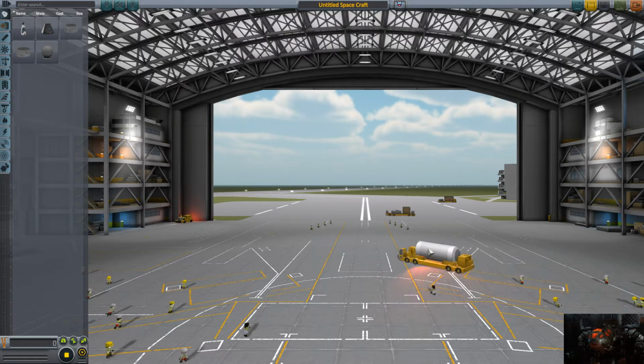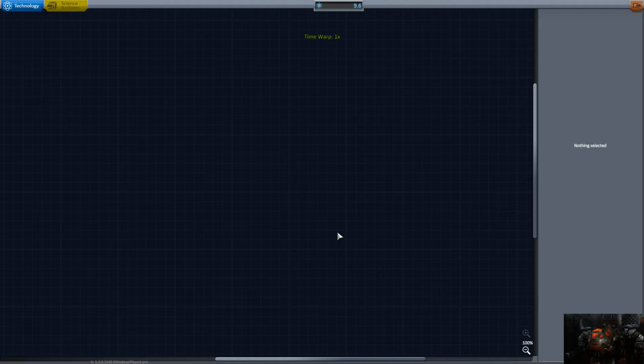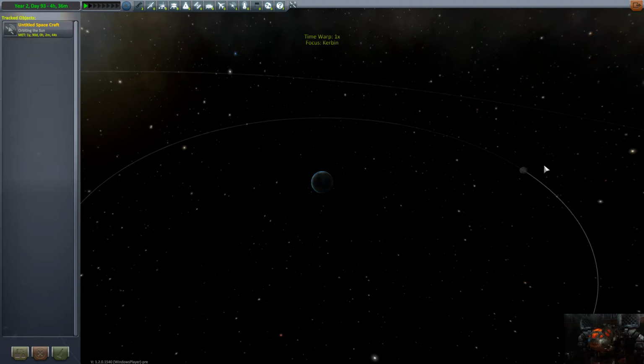So in this episode, what I want to do is go back into the overall thing here. I want to put a probe on the Mun. But with the new aerodynamic system, I don't feel comfortable launching probes into orbit yet. I want them to be nice and aerodynamic.